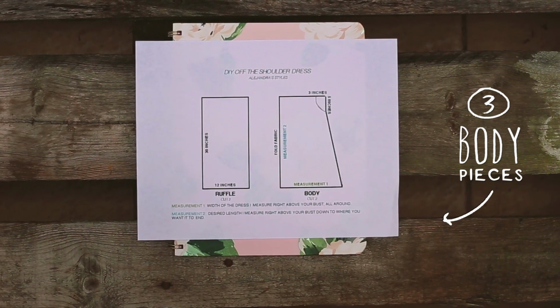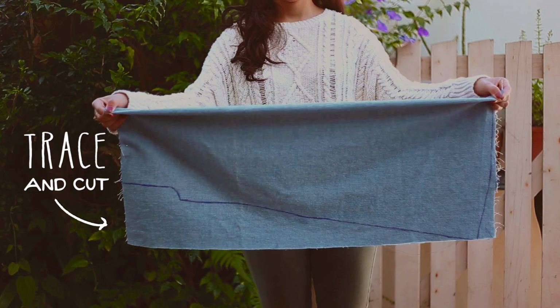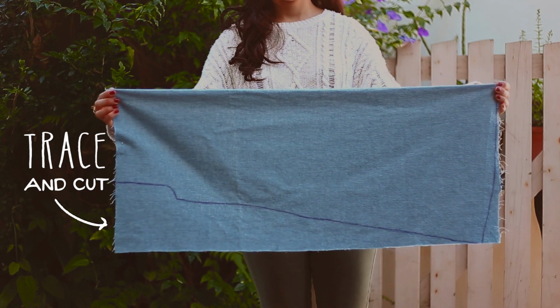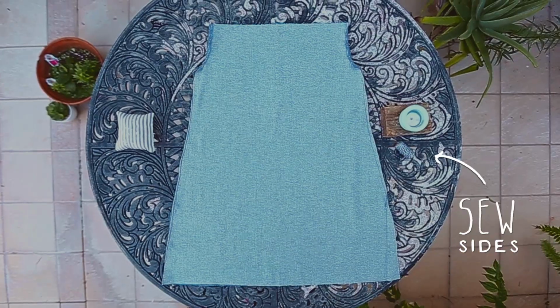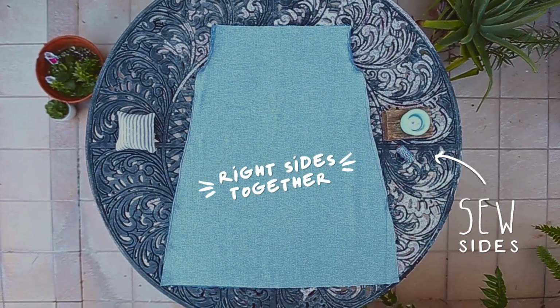Now it's time to make the body of the dress, so fold the fabric in half like this, trace the pattern and cut it out. You should end up with 2 identical pieces of fabric, one for the front of the dress and one for the back. Place the right sides together and sew the sides.